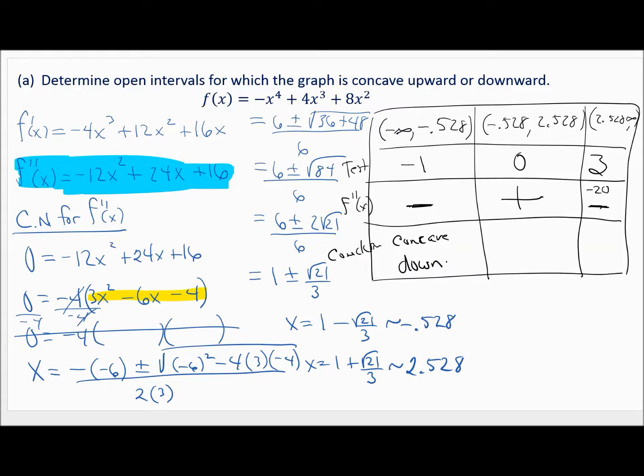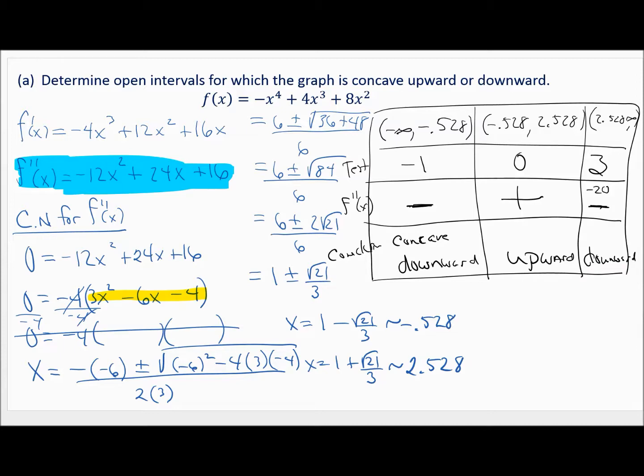I'm just going to put down. Positive means concave upward. I guess I could put the word there. And then negative means concave downward. Now the question you may have, or later on, will they always alternate like this? Will it always go from downward to upward and back downward? If you're dealing with a polynomial, yes it will.